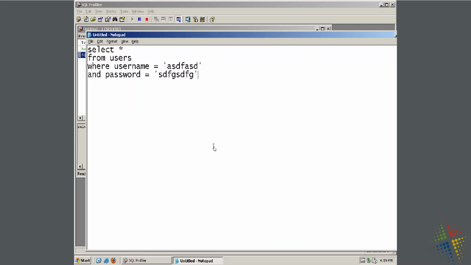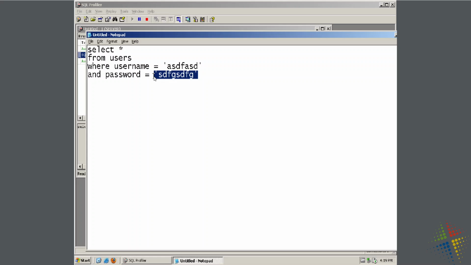There we go. What's happening is this website is passing a SQL query to the machine saying, go ahead and select star from users. So select from the users table. In the database, there's a table called users. And specifically it's saying where username is this and where the password is that.